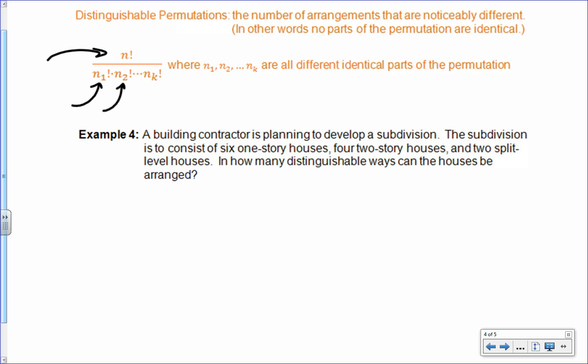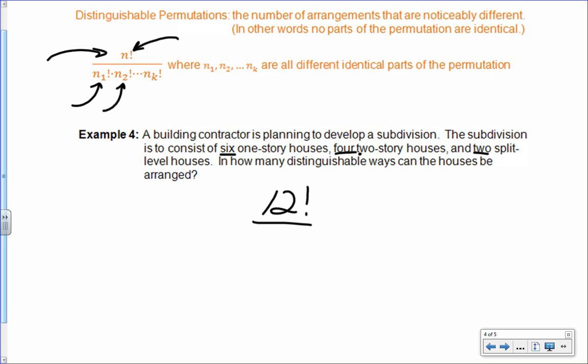Well, first off, what you have to do is n factorial. So is that 6, 4, or 2? Which one represents this n up here? The 6, the 4, or the 2? Actually, none of them represent the n here. N is how many objects we have all together. So how many objects do we have all together? 12. Very good. Because 6 and 4 and 2 is 12. So we have 12 factorial.